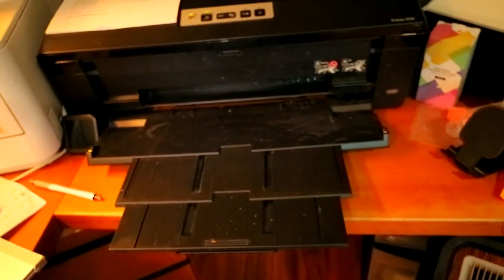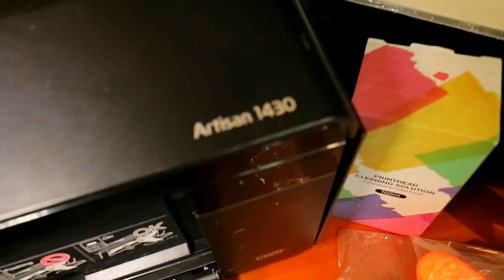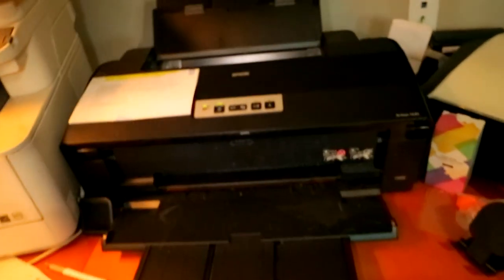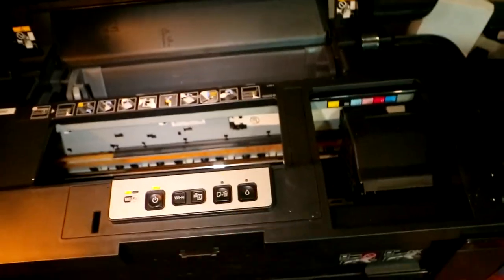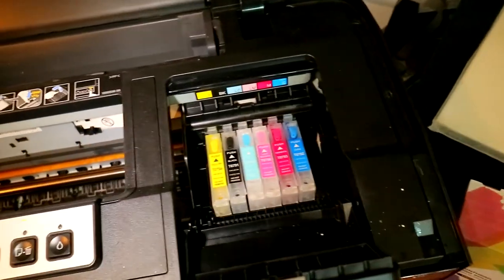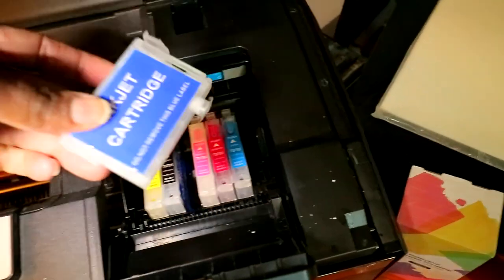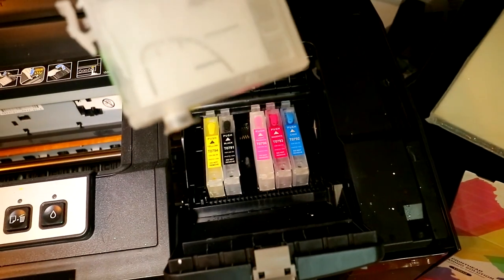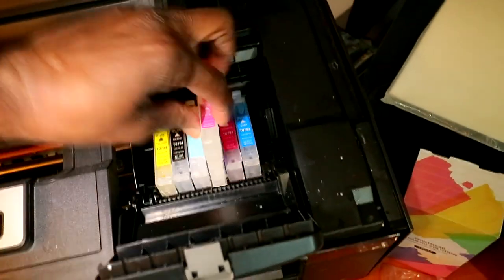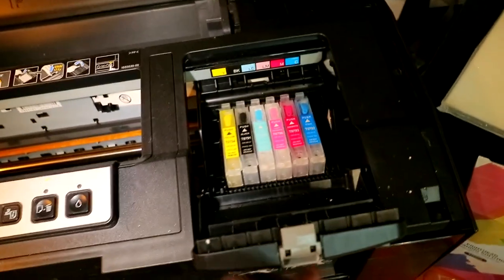So my DTF printer is an Epson Artisan 1430. It is a converted printer. And as you see when you open it up, it has 6 cartridges right there. And right here, for the light blue and the light pink, it actually has white ink inside right there. I turned it the wrong way, but y'all can see right there, it has white ink inside of those two. And this one needs to be refilled.